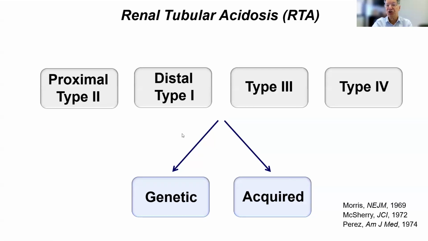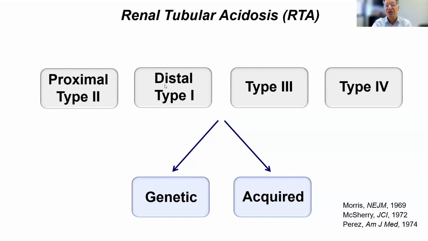Okay, so that's what occurs normally, and some of these processes now are perturbed in RTA. And today I'm going to talk about 2 types of RTA. These RTA types were actually created by Tony Sebastian at UCSF. I think when he was a renal fellow with Curtis Morris, they started thinking about this typing. Unfortunately, it's a bit confusing because type 2 is the proximal RTA and type 1 is the distal.